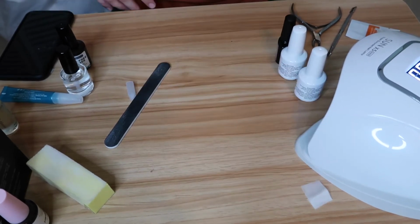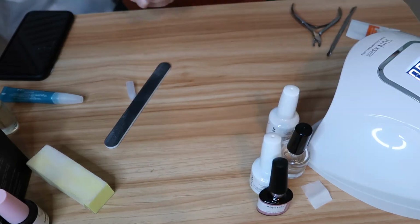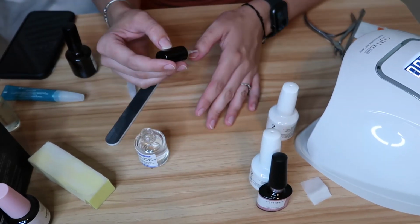Then I'm taking the Sally Hansen nail cleanser. This is just to clean the nail off. I do want to note that I did go and wash my hands from the oil that was from the Cuticle Rehab. Then that's just the cleansing step.